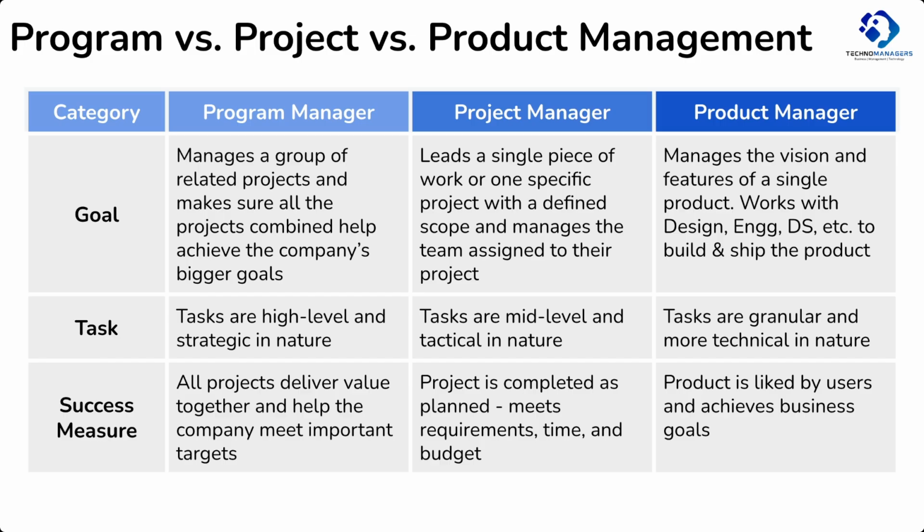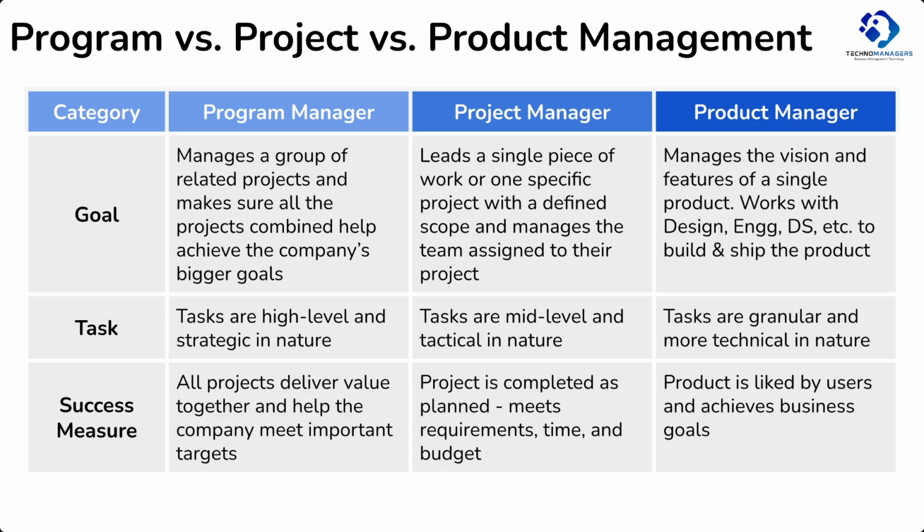Finally, how do we measure success for them? For a program manager, it is important that all the projects are getting delivered, value is getting generated, and the company is able to hit its targets. For a project manager, it is that the project is getting completed as planned, it is meeting all the requirements, it is on time and within budget.